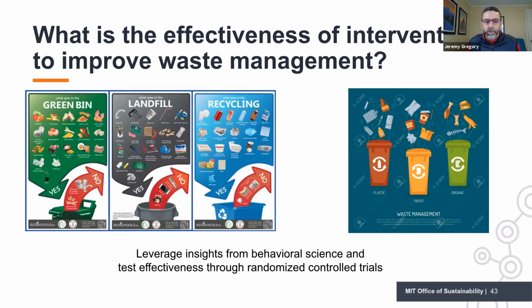What we've done is propose some approaches where we leverage insights from behavioral science, and have worked with some researchers on campus, including Reusable, to test the effectiveness of different strategies through randomized controlled trials to be able to say really what works and what doesn't. And so I think that's something that we'll do. The great thing is we can collaborate with the Waste Watchers to help us collect that data and then analyze it as well. So lots of different opportunities there. So that's it from me on the research side.